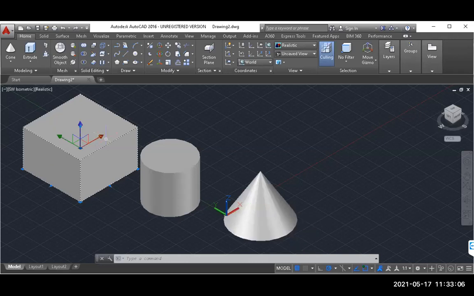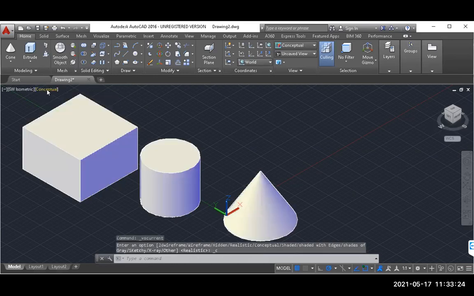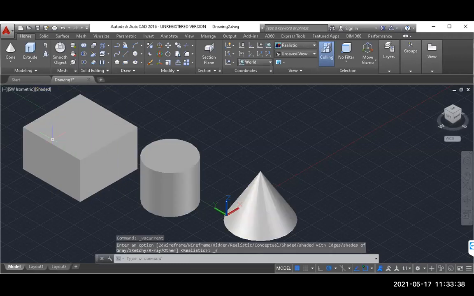Now, if we talk about any one surface, let's select this top surface. Sir, why are we seeing that realistic one? Which view do you want to see? Actually, it completely depends on your requirement, your visual style. Normally we keep this realistic or this shaded view.